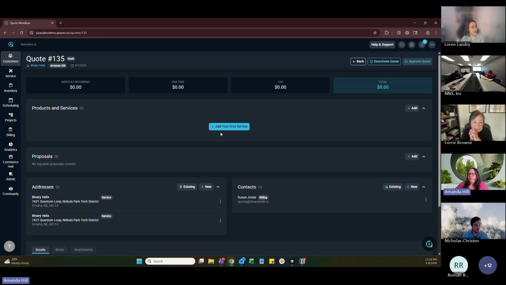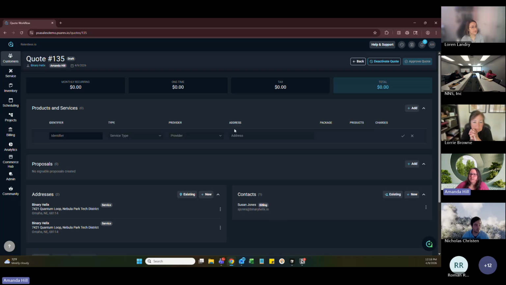So going back up to the top, we'll just start adding some products and services. For our billing clients that are used to the billing request flow, this is going to look very familiar to that. That's what this is based off of, and we'll actually pull from that area of the legacy billing system. But for our MSP and integrator customers or clients, these service lines can actually become an organizational tool. So it's a way that you can set up and define how your proposal will look for your customers.